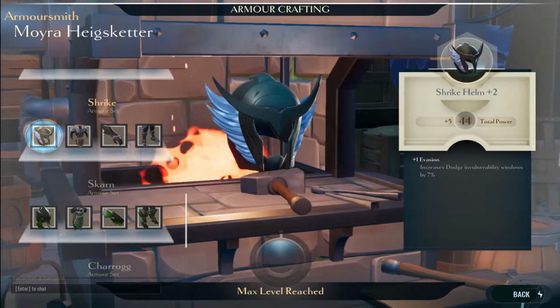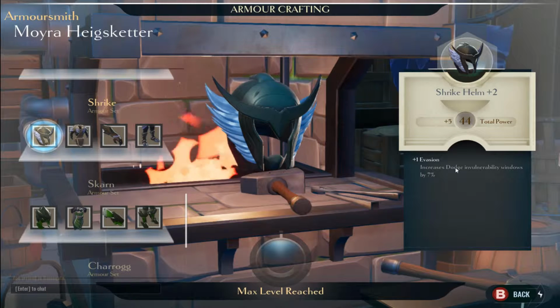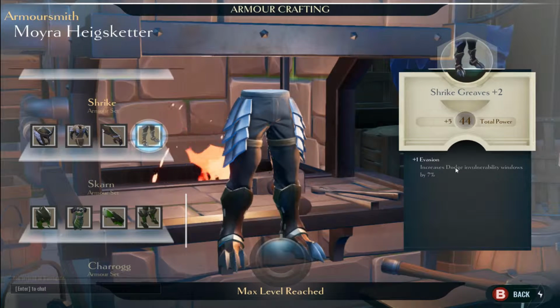You are now looking at the Shrike's armor set, which is a solid steel armor fitting of knights, with the only resemblance to Shrike being the claws and feather-like outcrops on the helmet. Its armor, when fully upgraded, reaches a maximum defense value of 44 points. The helmet and leg armor both have the evasive perk, which gives you a 7% longer iframe when dodging, while the chestplate and gauntlets have the conditioning perk, which increases your stamina regeneration by 5% each.